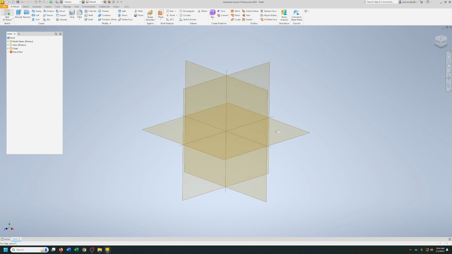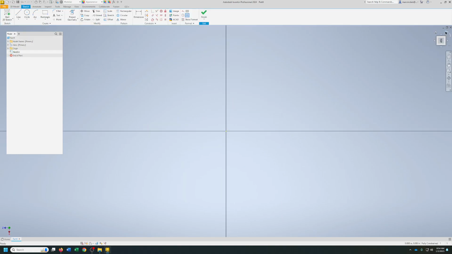So let's start our sketch. We're going to start on the base. Once again, remember, roll that sucker so the top is up and right. So we're going to do our base here, and it's just a 7 by 5 rectangle. The bottom will be 7, and then the side will be 5. And we'll center it.